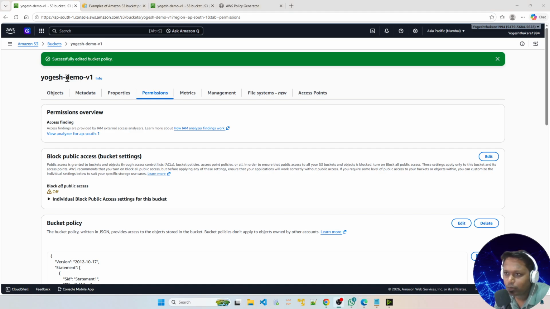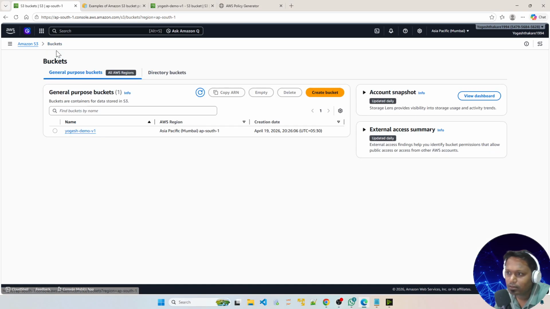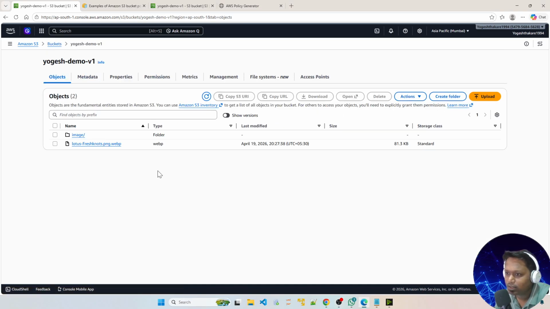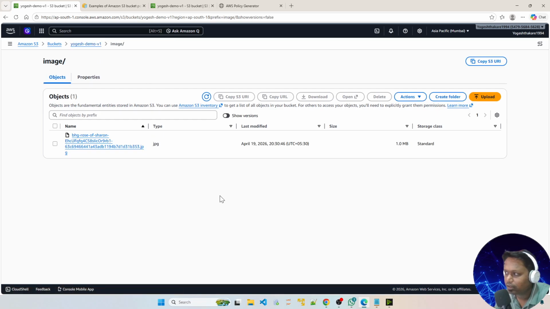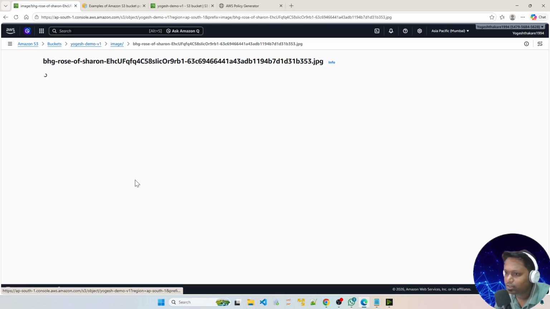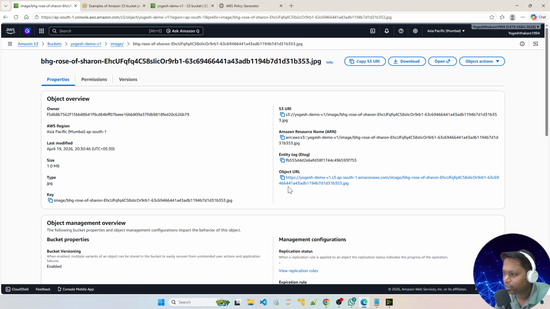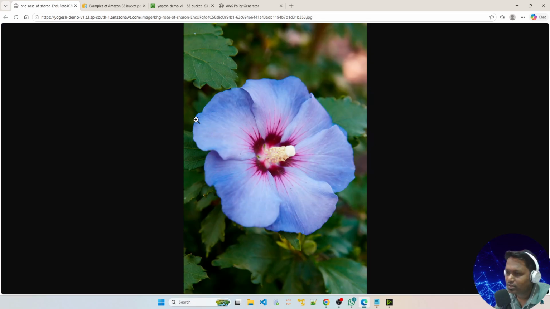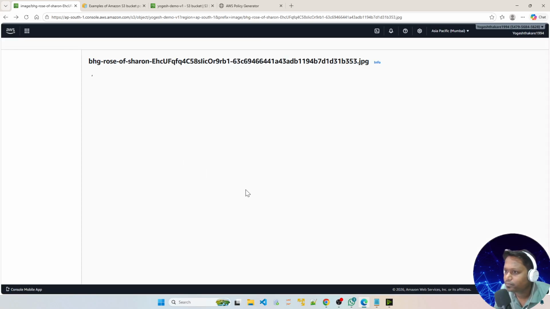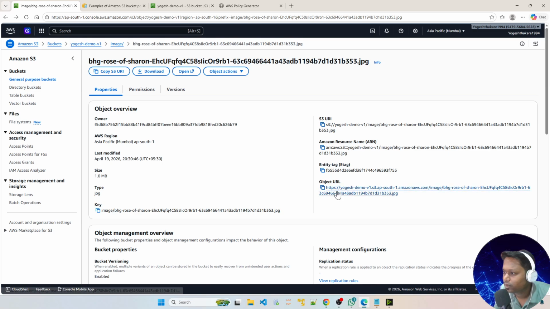Now since my bucket policy is added, I will check my bucket whether the object is visible to me on the public link. So this is my object which I have created. When I click on this object, this is what I am able to see: object URL. Previously I was getting an error like access denied.